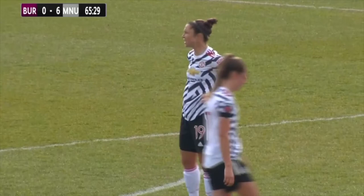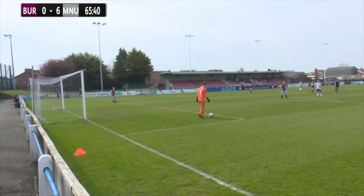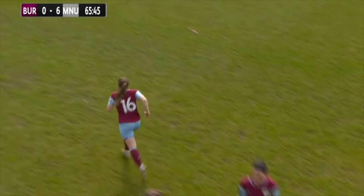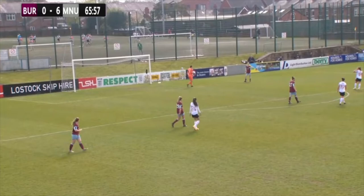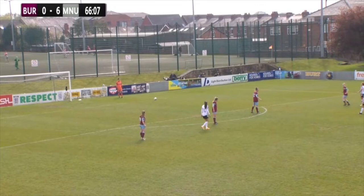So here is that substitution. Nicola Shirtcliffe replacing Danielle Cooper, who picked up a yellow card in the first half for a tackle over on that far side. How would you sum up her afternoon, Joe? I think she's had a tough afternoon, Danny. Bombarded down both sides, really, the full-backs. She had a couple of good interceptions and clearances, and you always get the same with Danny. Really works hard. Good on the ball once she gets it. It's not been an easy afternoon for either full-back, has it? Definitely not. The amount of space that Manchester United have somehow managed to find when they have pressed forward.